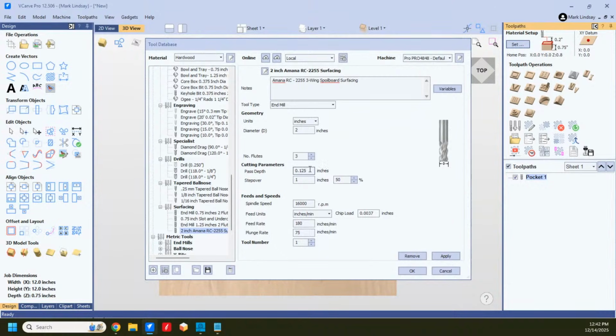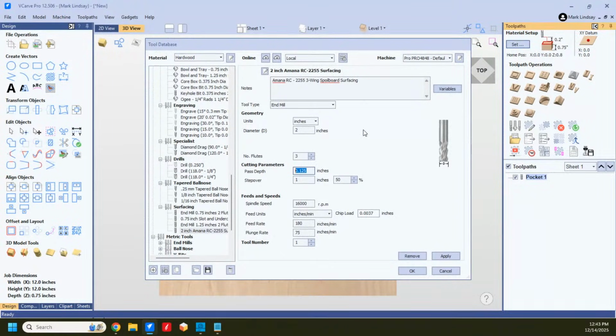The pass depth was dictated by the manufacturer. They said in their tool database for this bit to use a 1/8 pass depth. And it's 2-inch diameter, but it has the removable carbide blades. So that was dictated by the manufacturer.